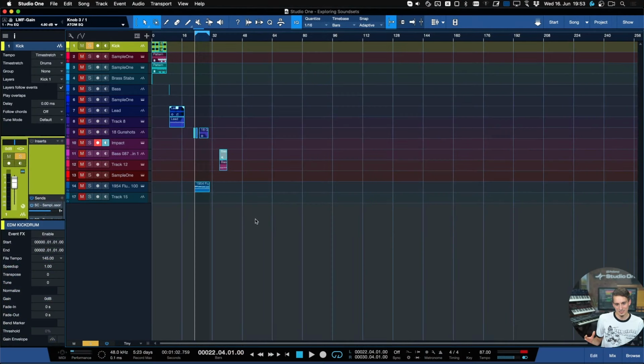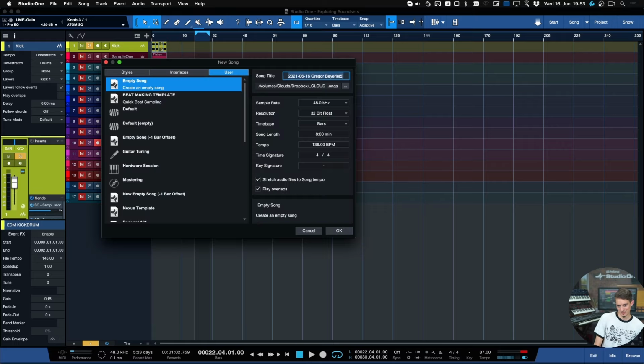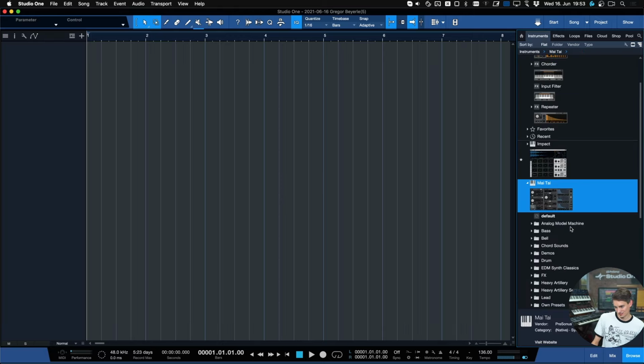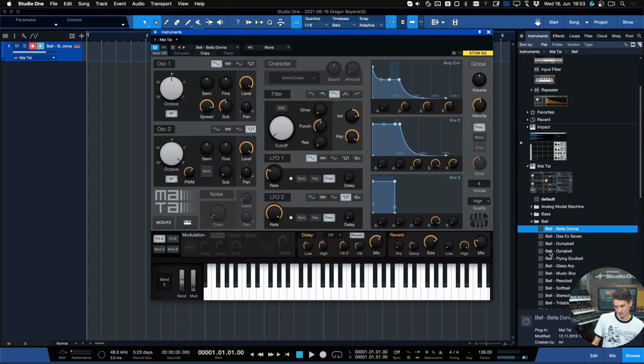One thing that I am going to show in my next video, and this is also something that not a lot of people are aware of, is that you can actually extract the MIDI notes from the note effects. So if you have an arpeggio that you love from the arpeggiator note effects, but you wish you could just edit that a bit more in detail, a bit more precise on your own, you can actually do that. And I'm going to show you how to end this live stream, unless you have a couple more questions. So I'm just going to add any kind of sounds. Let's go maybe with a bell sound.